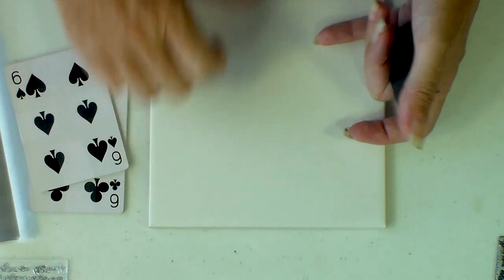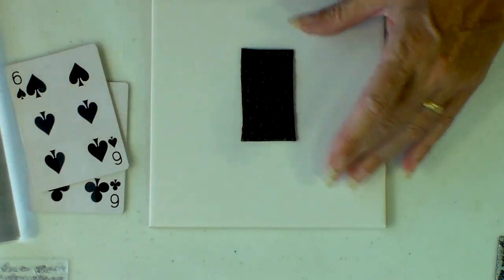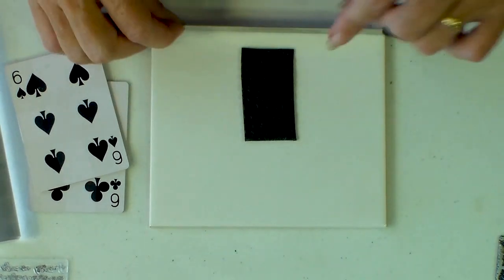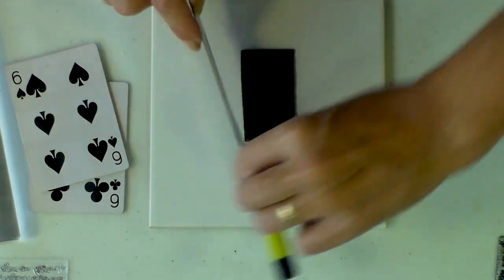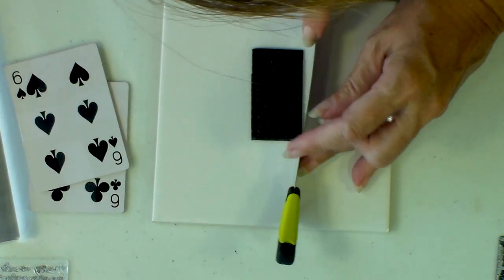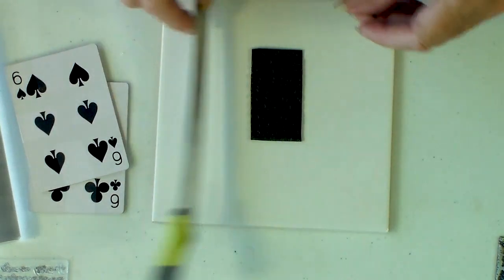So because it was stuck down quite hard, I've distorted it a little bit picking it up. So again, I'm just going to trim those edges, give it a little nudge in to make it rectangular again. And there we go.